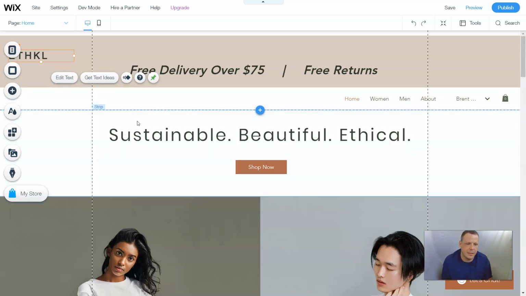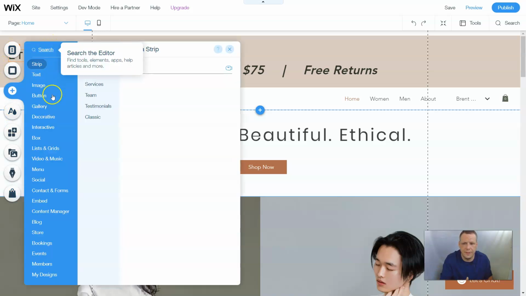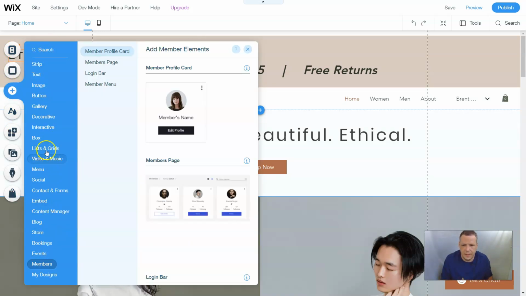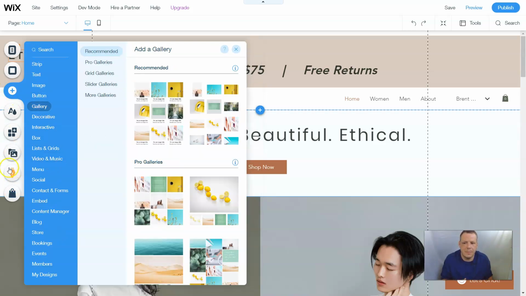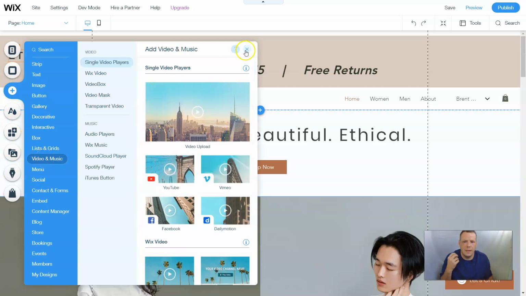So anytime you're like, oh, well, what do I do now? This is exactly where you're going to find absolutely everything. Even on this side, these big buttons here, if you go to add, there's a lot of different choices of different things to do, where you're going to change the galleries, everything. But these big buttons here are really going to make the big differences in your site, the fastest and the easiest.